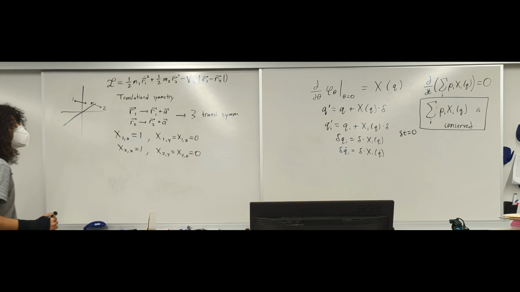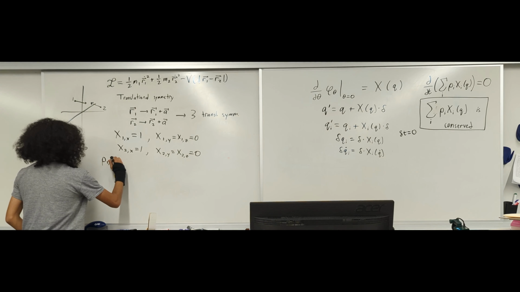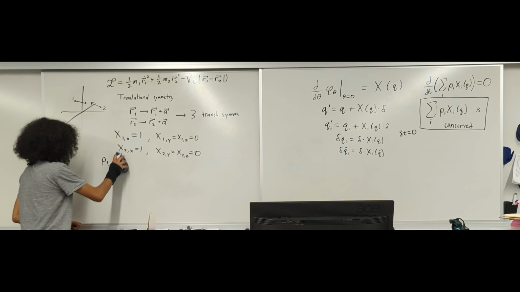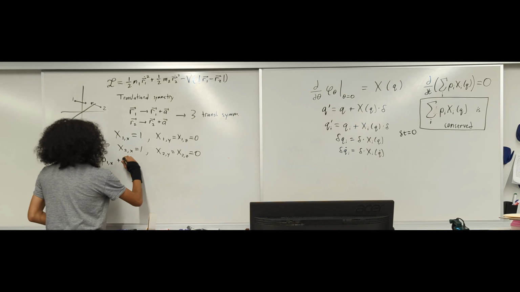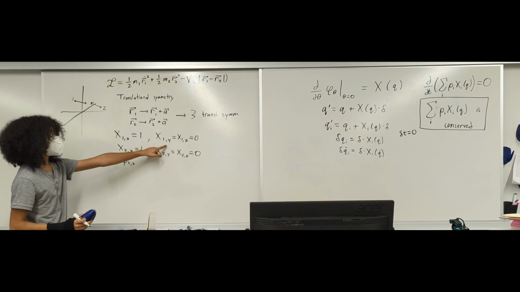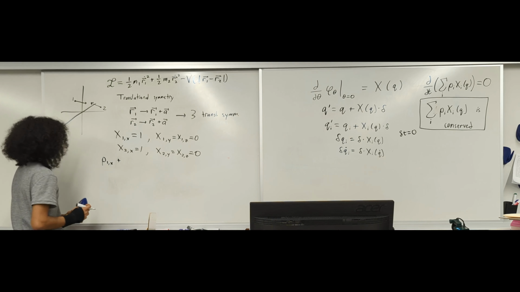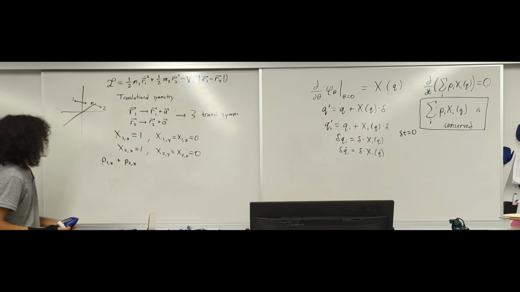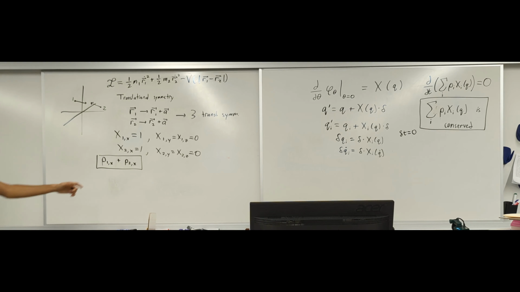Right, so then what's the conserved quantity? Well, we get P1x plus P1x times x1x, which is 1. Then we get P2x times x1y, but that's 0. And the next one will also be 0. So we just get that. And then we get P2x times this, which is 1. And then the rest of them will be 0. And so this is the conserved quantity we get from translations along x.